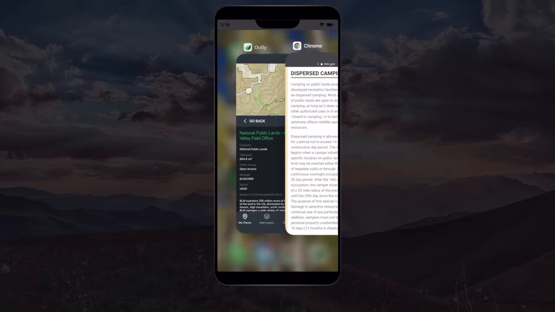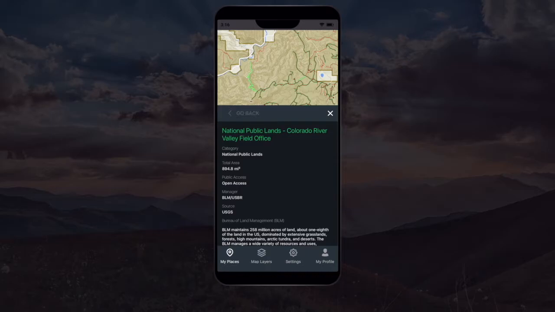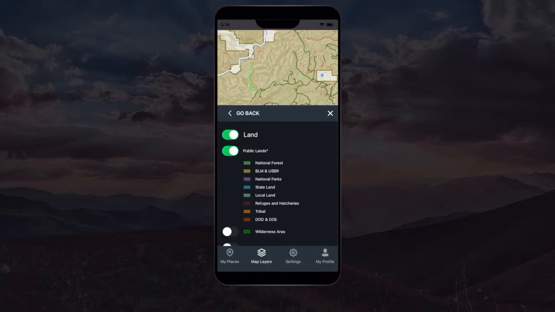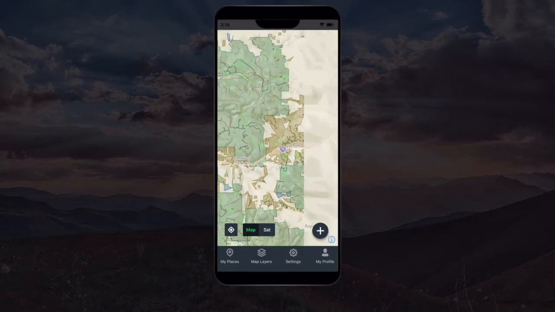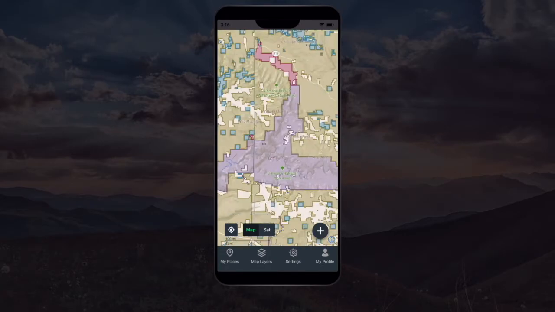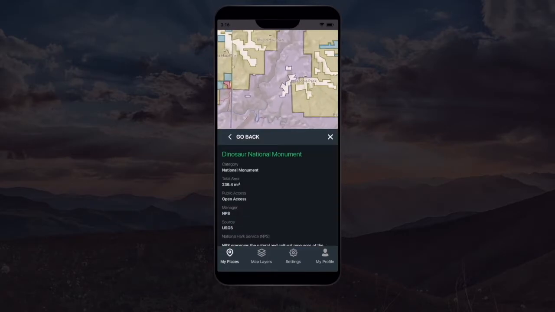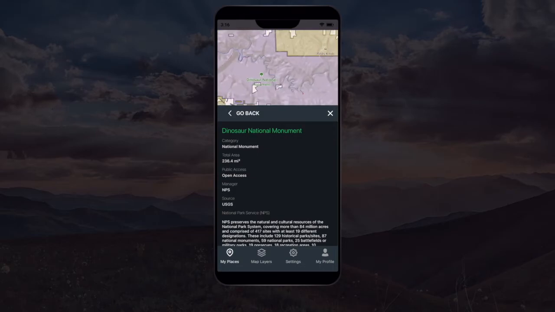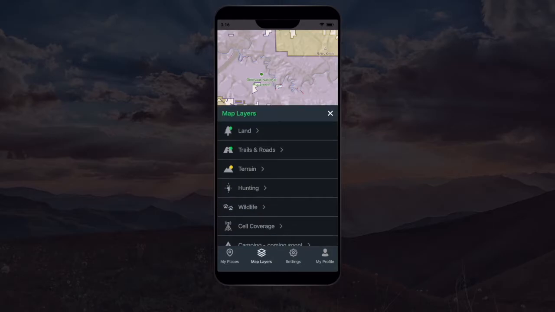So jumping back into Outly, next we have national parks. They are generally more restrictive when it comes to dispersed camping, hunting, and off-roading, but there are some exceptions. For example, 59 of the 390 national parks use hunting to manage populations, providing hunters with additional access to 300 million acres of national park land, mostly in Alaska.